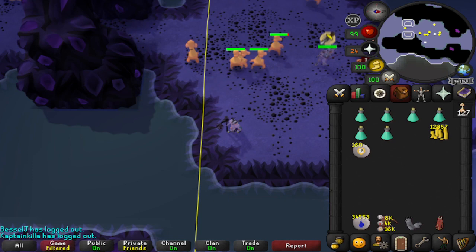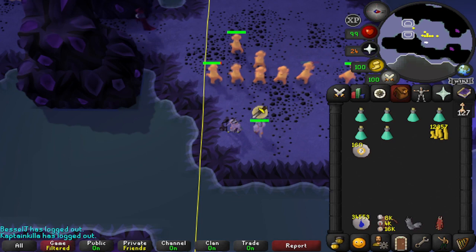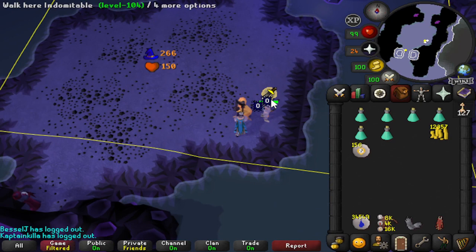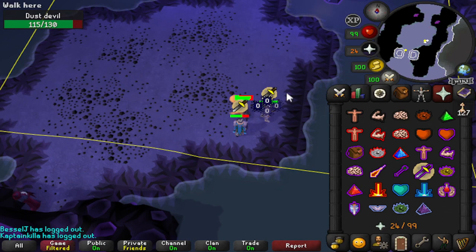Once you've attacked them all, you're just going to run back over here where your main account is at, and then run between these two squares, as you can see me doing on screen. That is going to stack up the Dust Devils when you run between the squares like that. Once they're stacked up, you just attack them on your main account. You're going to want to use Protect from Melee on both accounts. And that is all there is to it.